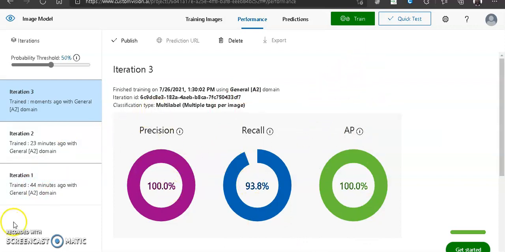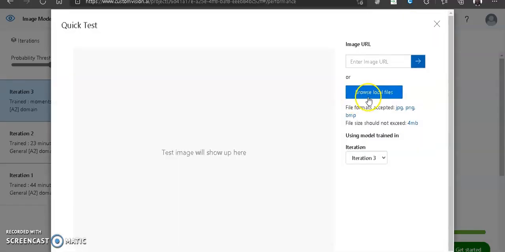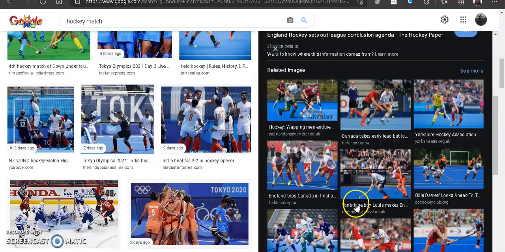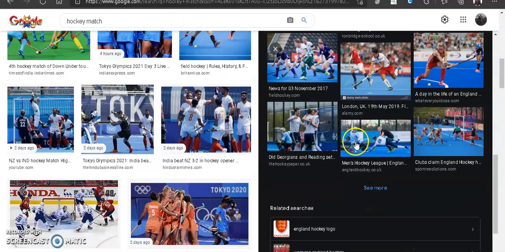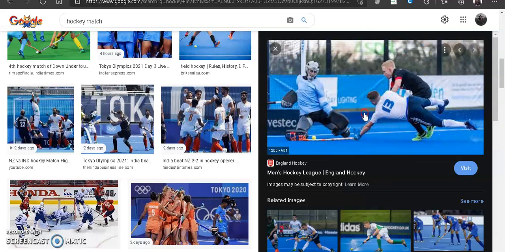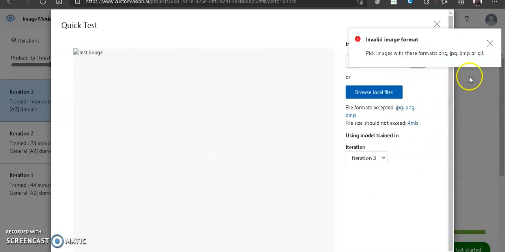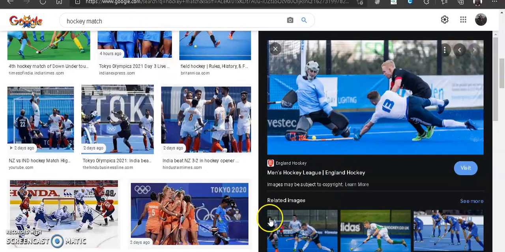So now, since we have finished training it, we can test it. If we go to test, I wanted to check if it can find it. So I think this will work. Paste and go. Invalid. Okay, it won't check that image.